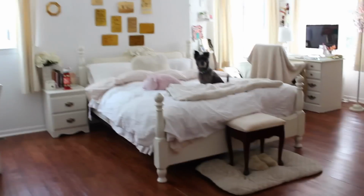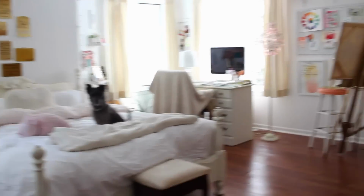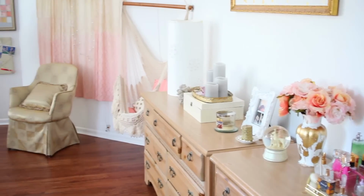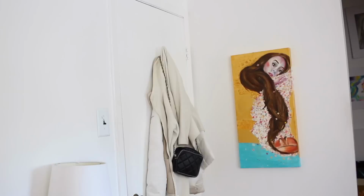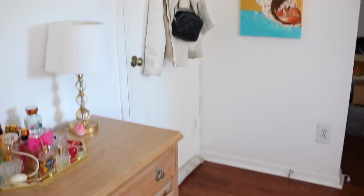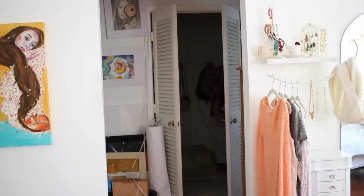So this is the walkway to my room. There's my dog Momo greeting you. This is just a quick pan from where we're standing. Ooh, it's really bright because the windows are there. And this is the doorway that we just walked out of. And there is my closet and bathroom that we will do at the very end.